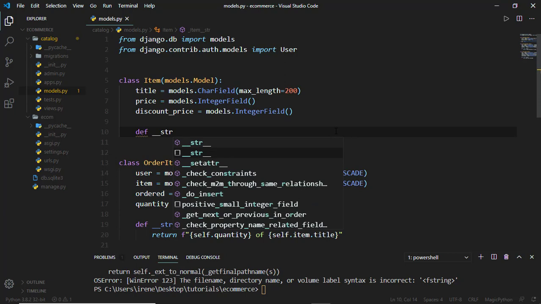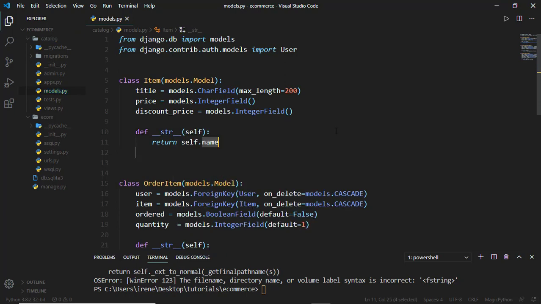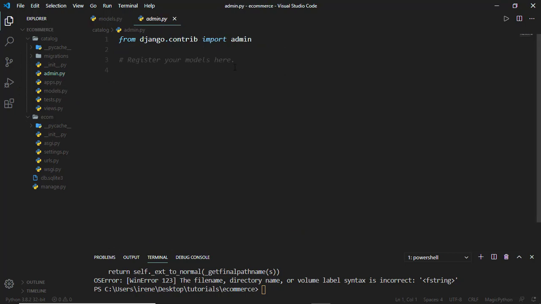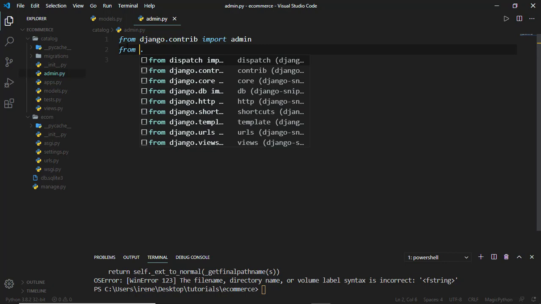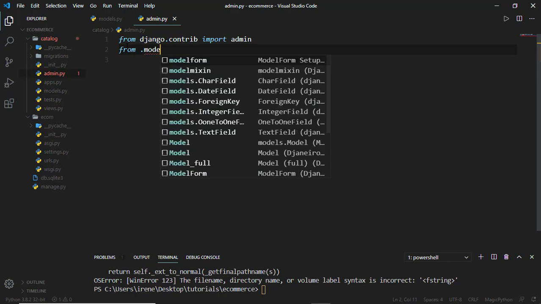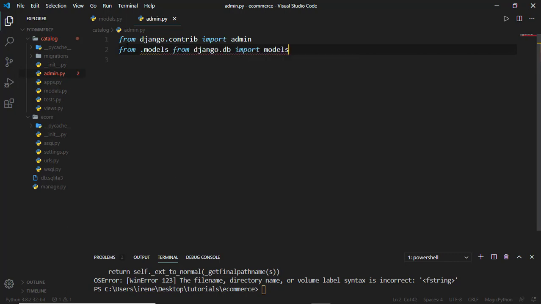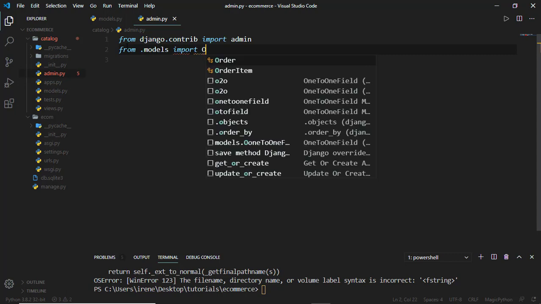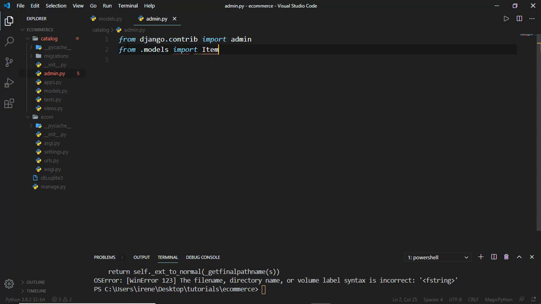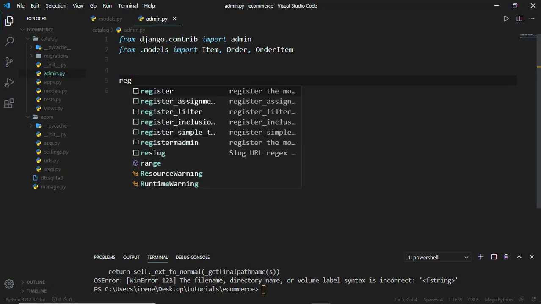So define string and then return self.title there. So inside our admin we need to bring in those models. From .models we need to import the item model, the order, then the order item.